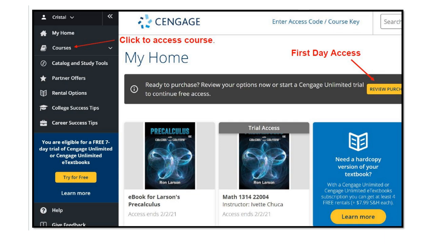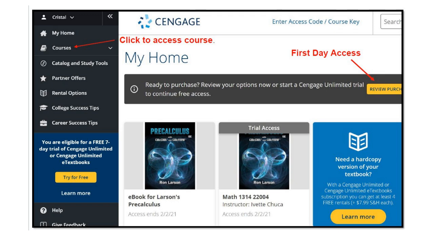So once you have logged in, this is how your Cengage dashboard, that's how your Cengage account looks. And so you can check all of your courses that have Cengage. So if you're using Cengage for English, psychology, or any of your other classes, you should be able to see them on the tab that says courses. So this is kind of like your entry point when you log into your Cengage account.